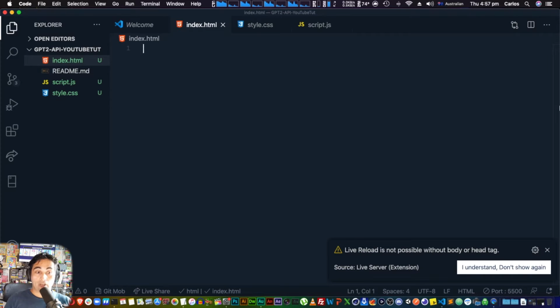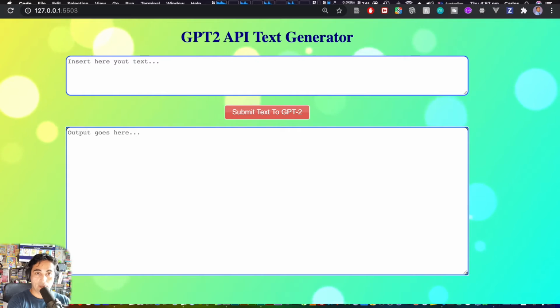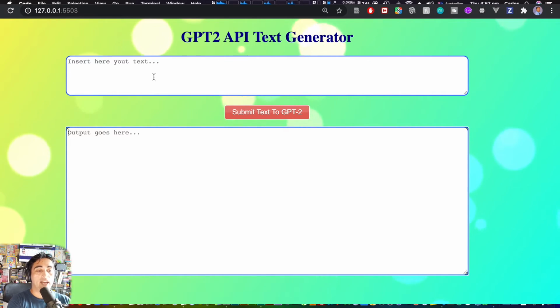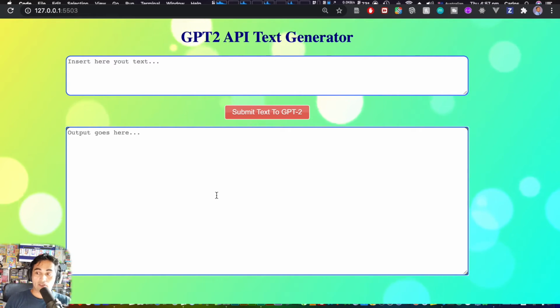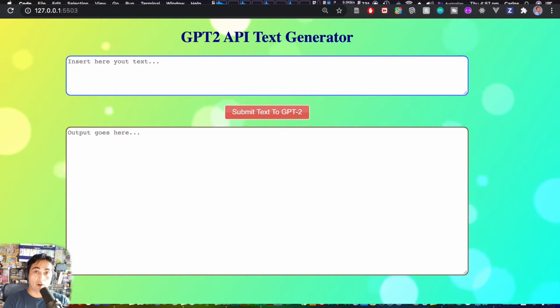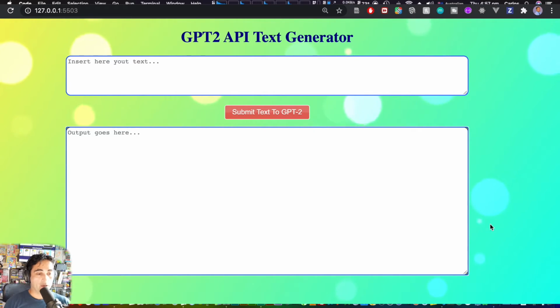So I'm gonna show what it's gonna look like. What I'm gonna be able to do at the end of this tutorial is to have this nice looking website. It's very simple in general, but it is powerful because in here you have an H1 title. You're gonna have 2 text boxes. The upper one is where you're gonna create your text, your input, your prompt. As you know, GPT-2 generates text based on a prompt that you input. This button is gonna submit that text, and then the API is gonna do its thing. It's gonna generate a response, and we're gonna display that response here. And I'm gonna explain step by step how to achieve that.